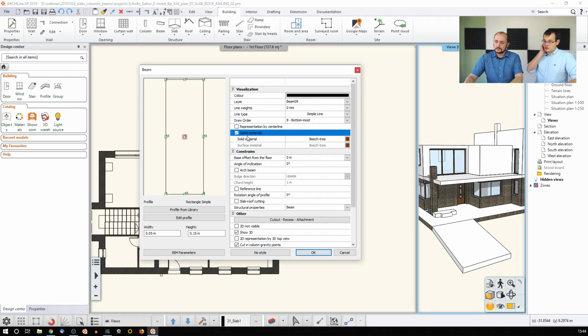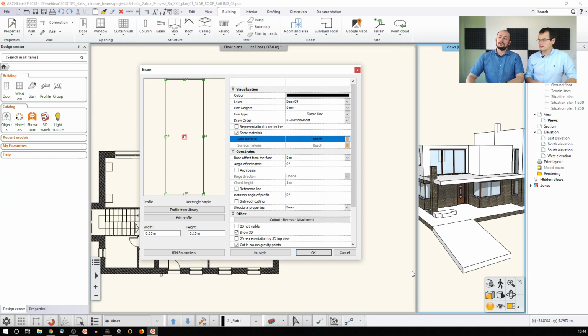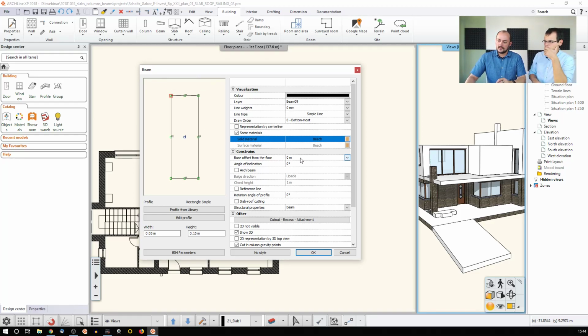Like in a two-dimensional section versus a three-dimensional one. I think now I will go with the beech material, but again, you can just go to the libraries and find something. This is the base offset from the floor, and again, it's measured the same way as the slab itself was measured. There's a 0 level of the floor, and from there the software measures the distance of this. And this is important, the reference point of it. So if I use 0 and I keep the reference point here, the center of this beam will be positioned to that place. If I use any of those top points, that's where the reference point is moved.